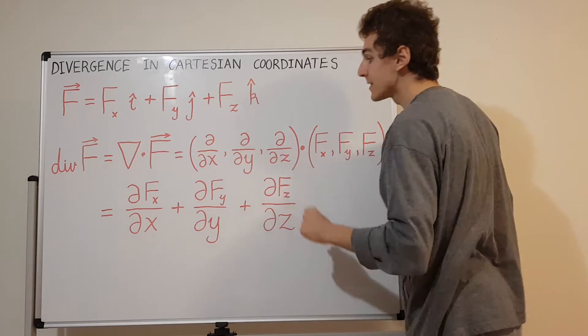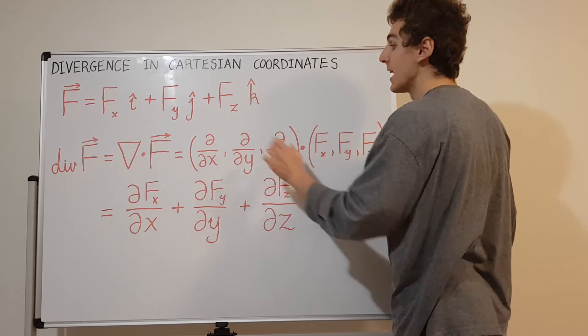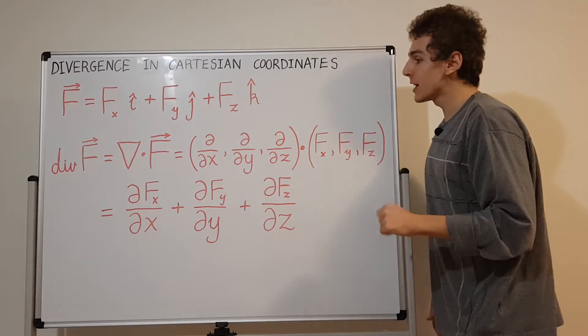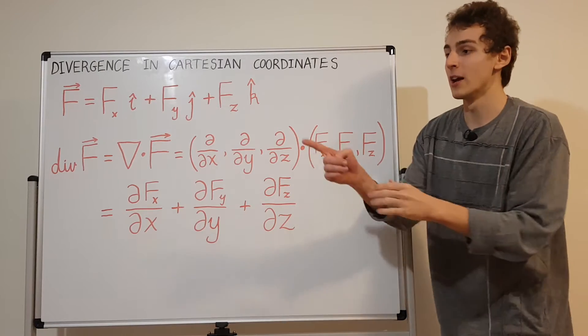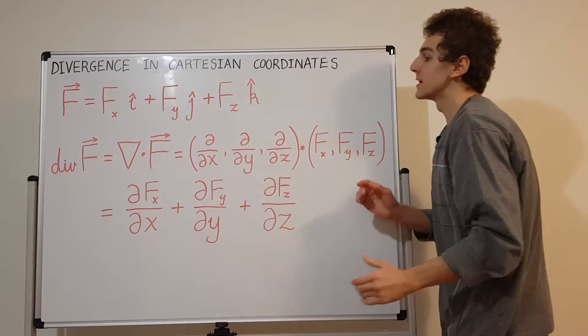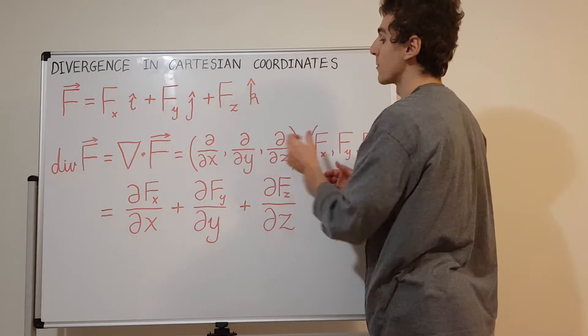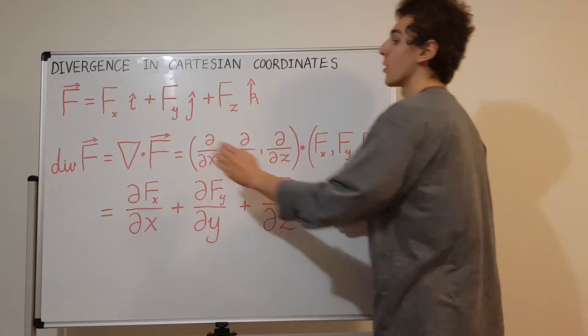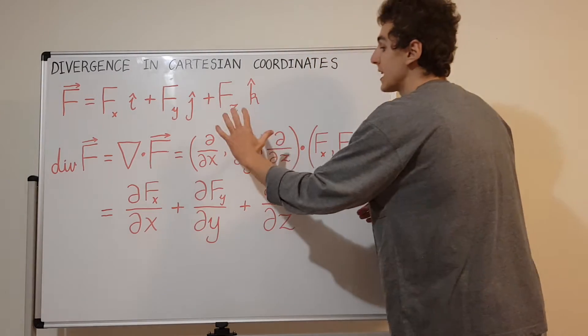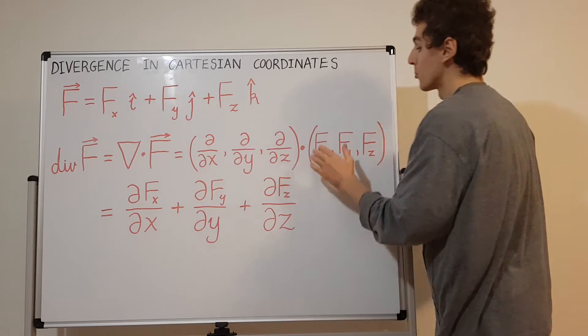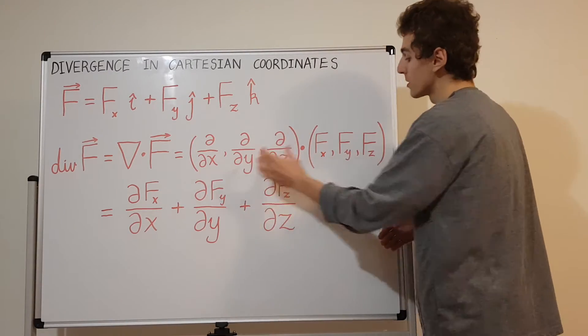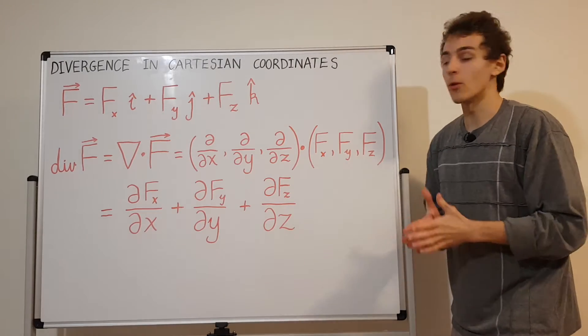This partial derivative with respect to X, with respect to Y, and with respect to Z, these guys form the components of the del operator. The del operator is not like a normal vector where you just have three scalar values and that tells you an arrow pointing somewhere in space. This can't really be represented as an arrow pointing in space but it does behave like a vector in the sense that it has three components. It's a three-dimensional vector. So if we want to operate the divergence operator onto the vector field F, we can just take the dot product of all of this business with all of this business. To take the dot product you take each of the components, multiply them together, and then take the sum of all of those products.